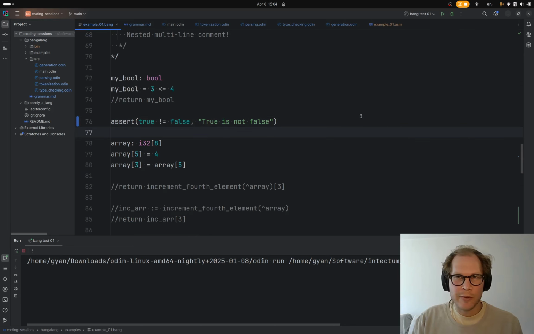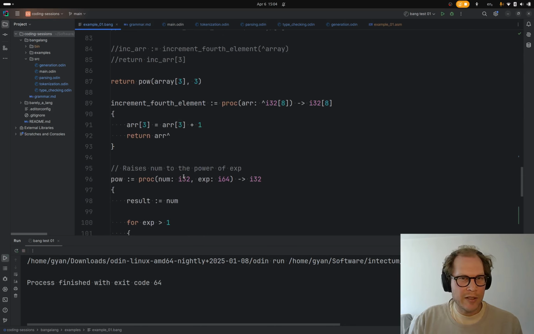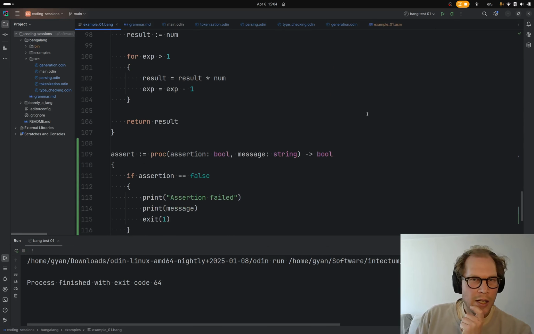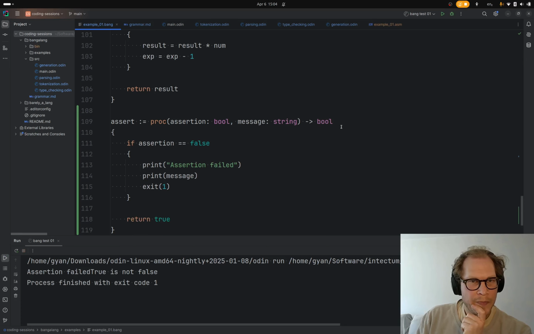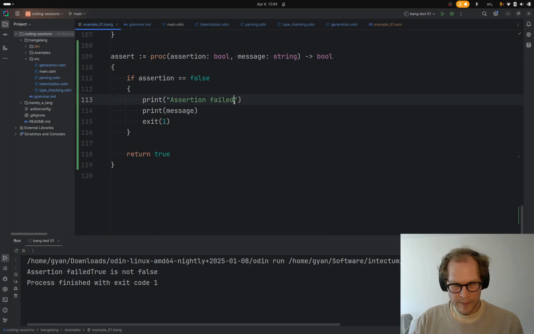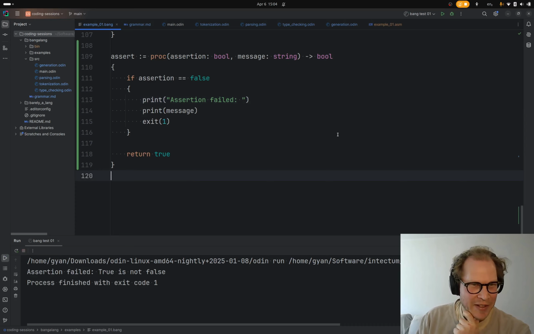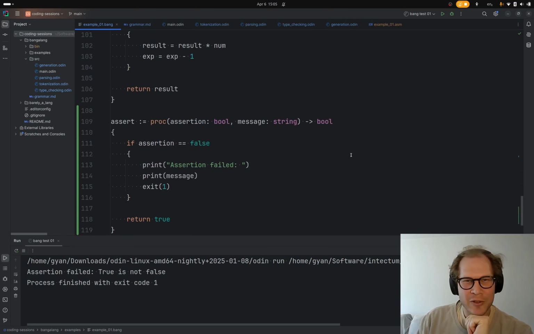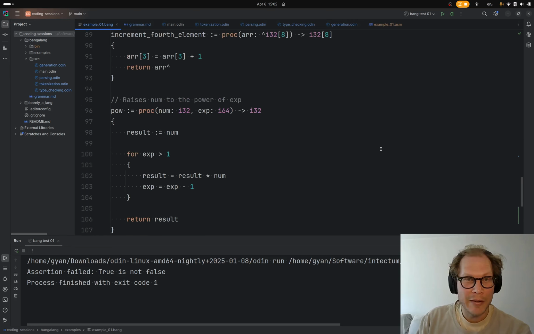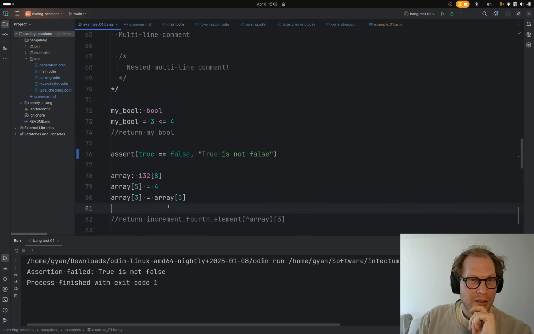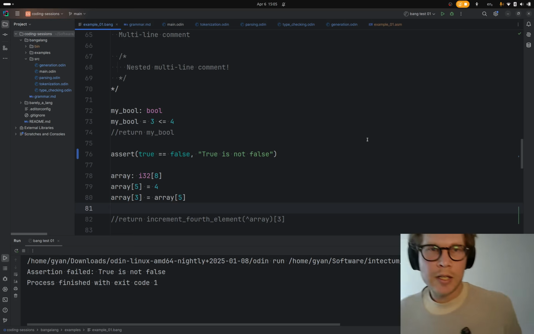And if I put not equals, we get the 64 exit code because it goes to here. I'm just going to do that for now, so it looks like it was intentional. But we can't do new lines yet. But I'm totally happy with that. That's like pretty awesome. We're 40 minutes in.